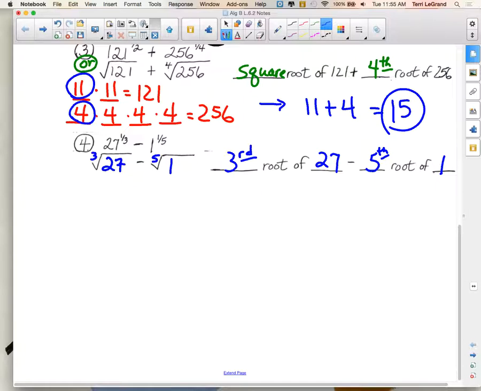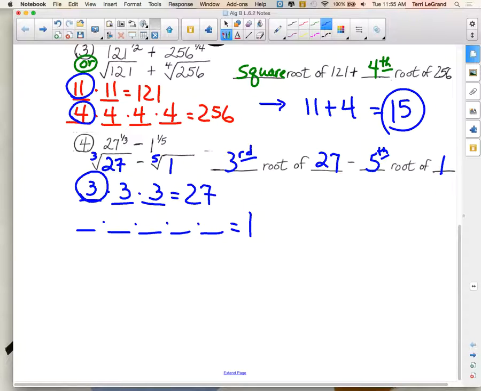1. So these are the kind of thought processes that should go through your head to help you be able to say, how am I going to get to this answer without having to let the calculator do it for me? So we are looking for what number times itself 3 times gives us 27. And that is 3, you say? Everybody agree? Okay. So the third root of 27 is 3. We're looking for what times itself 5 times gives us 1. Well, it's going to be what? 1.